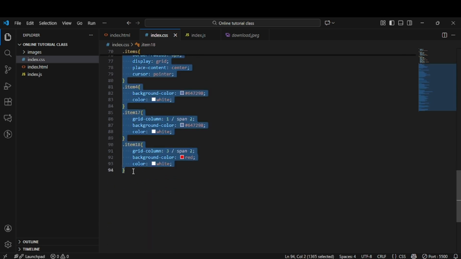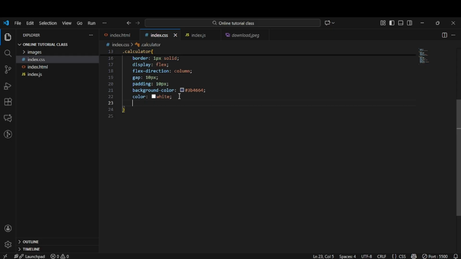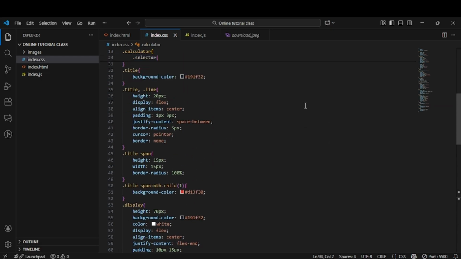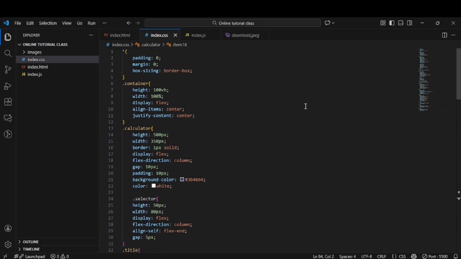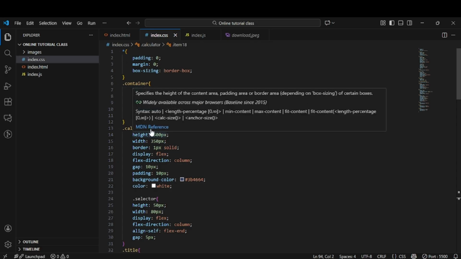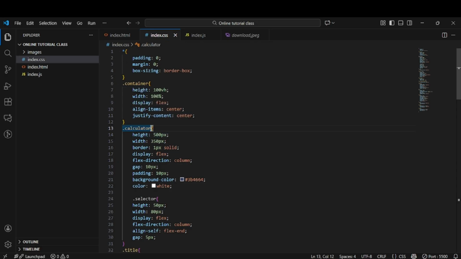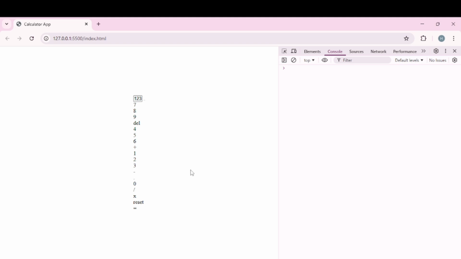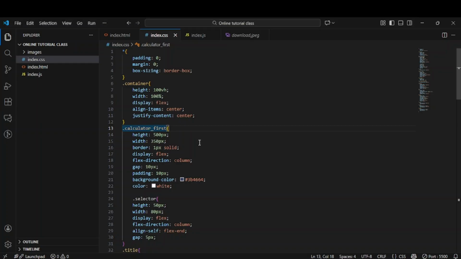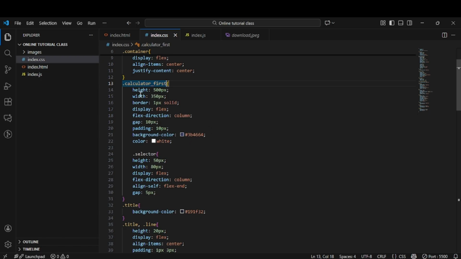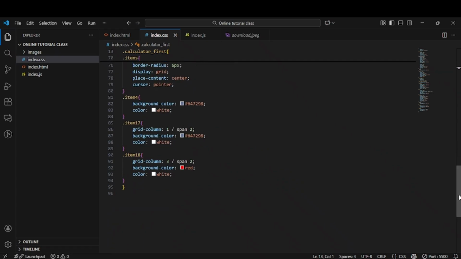down to here, and then put it inside my what. So I have something like this, right? So what I'm going to do next is to convert this to, let's say, calculator underscore first, right? If you go there in my browser, I see everything I've scattered because I am not regarding this again. So I'm going to duplicate the whole of this, to copy from here to here.